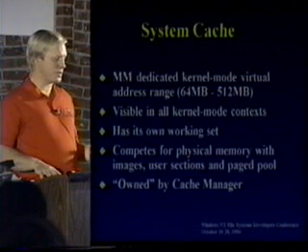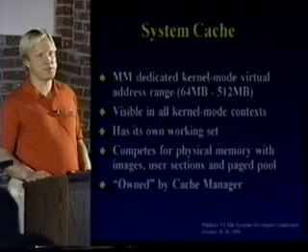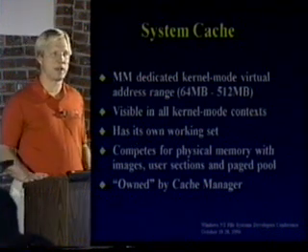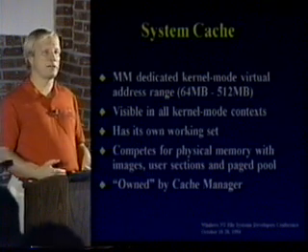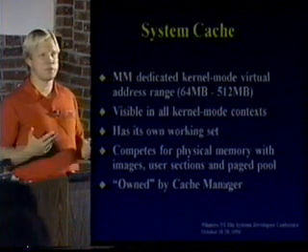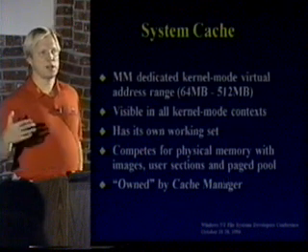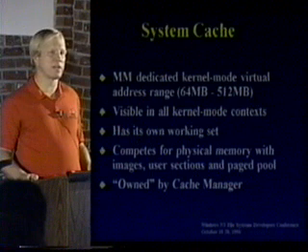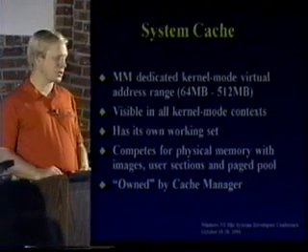So this describes the attributes of the system cache. It varies in size. On the smallest system, like an 8 meg system, the system cache has only 64 megabytes of virtual address space dedicated to it. So the cache manager has to live within that space, and that's actually not too bad because 64 megabytes gives him 256 views. And on a large system, especially a large server system, it would go right up to 512 megabytes or half a gigabyte of virtual address space, which will be dedicated to the system cache.